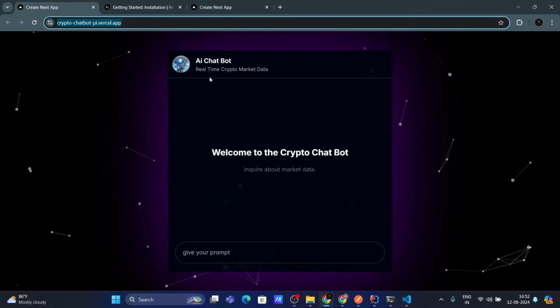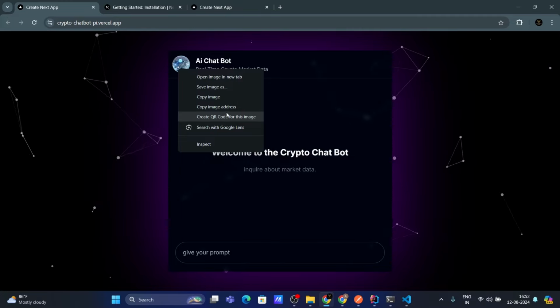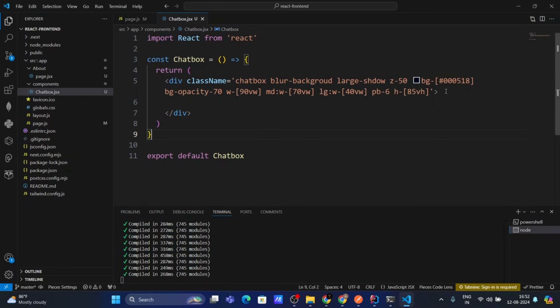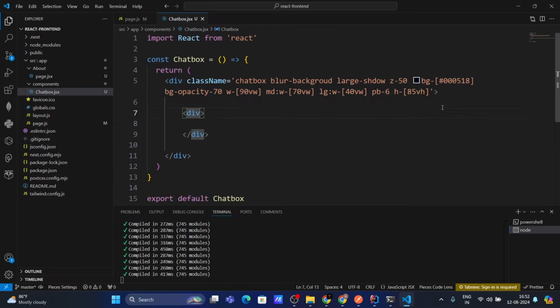we'll create this header. So let me copy this image address, copy image address, and here let's create one more div for header. Okay, let's give class name. Height will be 30% of this header, 30%.